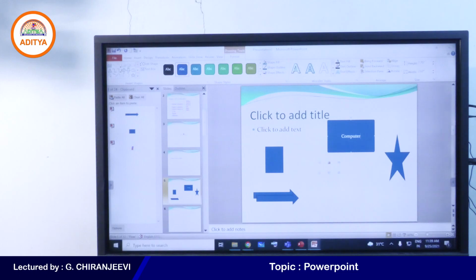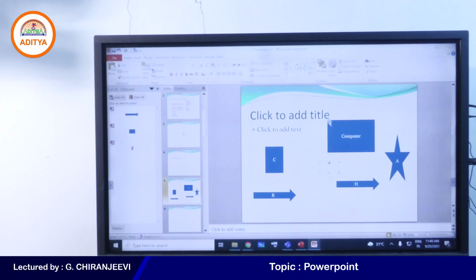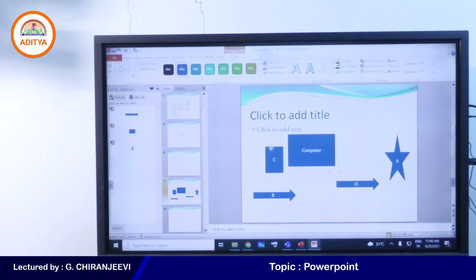Not only in a rectangle, whatever the shape you want, you can simply add the text here. See, like that I can add the text and I can rearrange this according to my requirement.